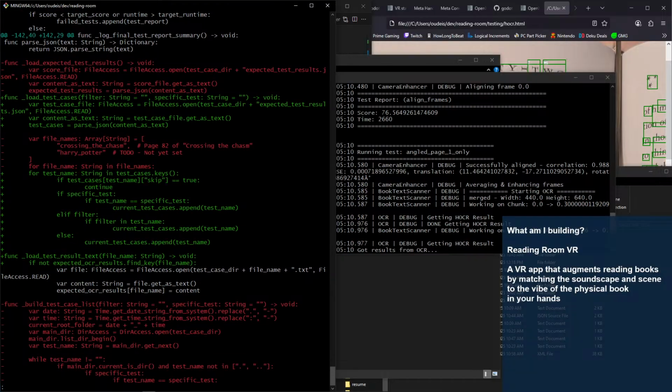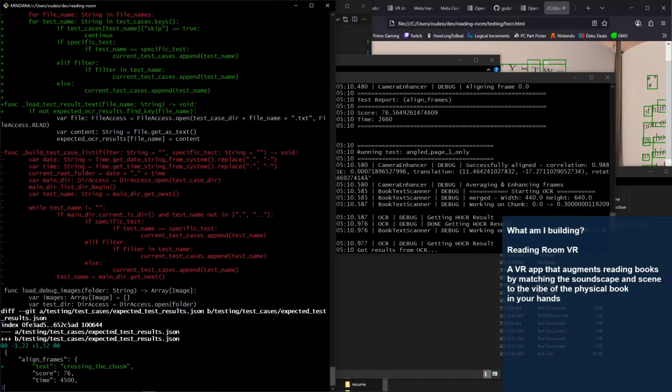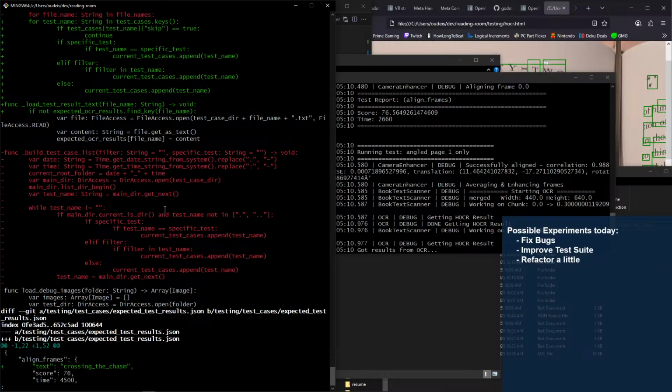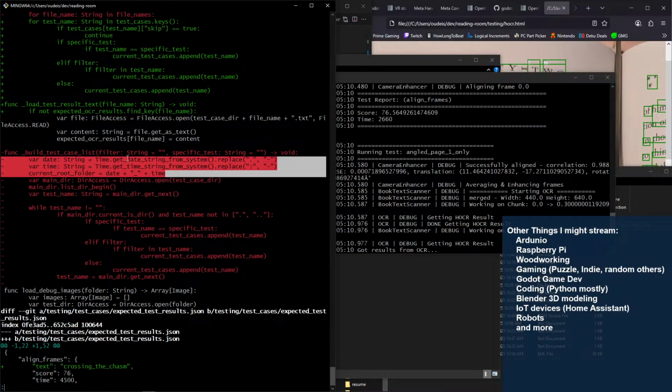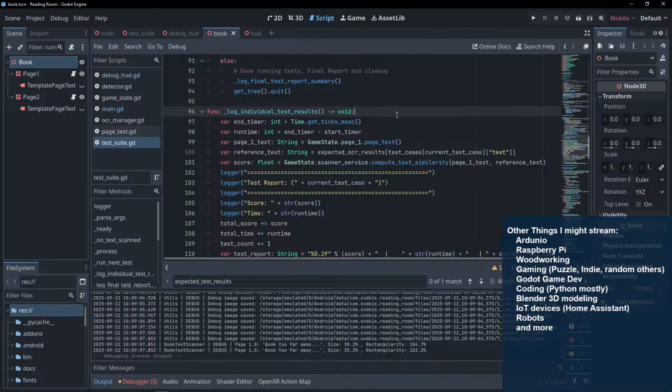Load test cases, that's fine. Did I do anything here with dates? So date. Date, time. Current root folder is that. Gotcha. Okay, I think I need to bring that back.